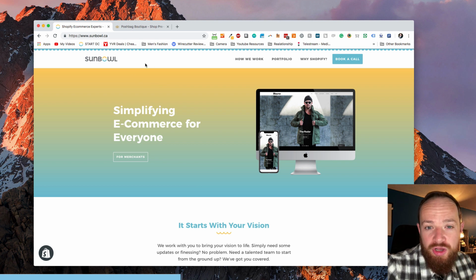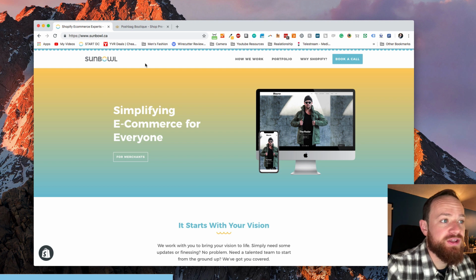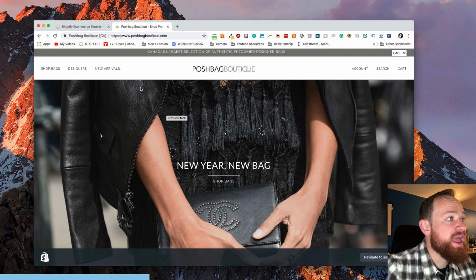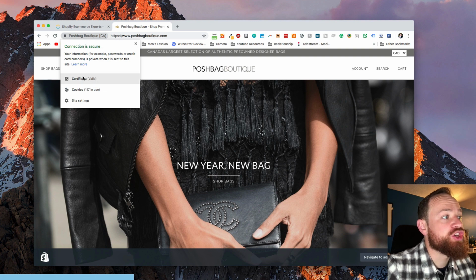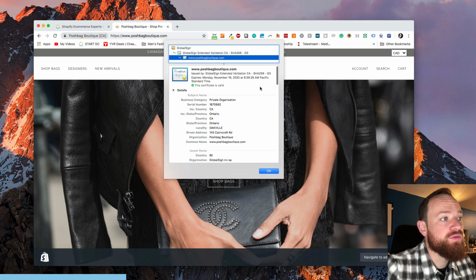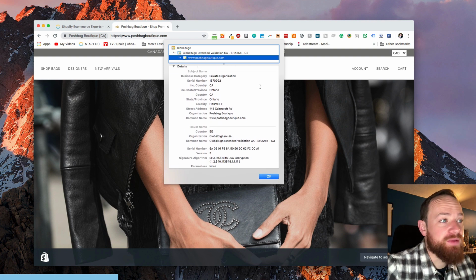Now, if you're on Shopify Plus and you're one of the larger merchants who is very concerned about making sure that you put your name out there and everything is consistent with your brand, you want an extended SSL certificate. What will happen then is that it will put your name in this certificate lock screen. So people can actually go in and view your organization's information. It basically allows the user to understand that your company has been third-party verified, that someone else who's not connected to the organization has looked at it, knows that it's a real organization, and provided accurate contact information if you need to get a hold of them beyond just through the website.